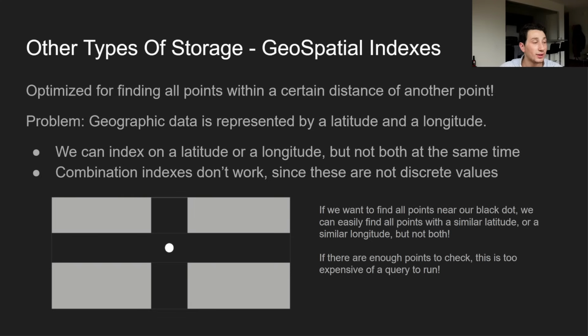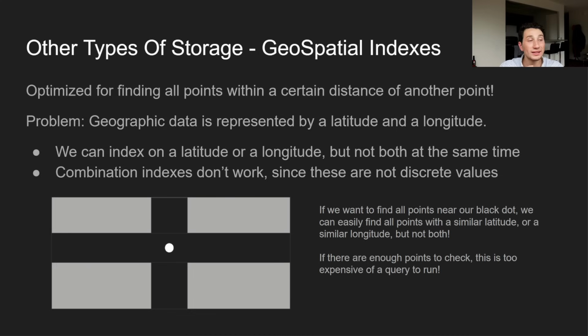But if you look at the diagram that I made on the bottom left of the screen, if I'm trying to find all the points near the white dot, I can find really easily both of those rectangular areas that are in the black. So, all the points in a latitude near me and all the points in a longitude near me. However, that's going to be a lot of points, right? Because the globe is big and this spans a lot of area. And then eventually you're going to have to take all of those individual points and check whether they're actually close enough to the white dot.